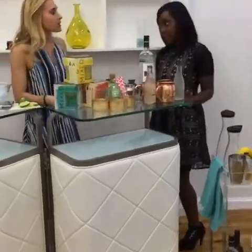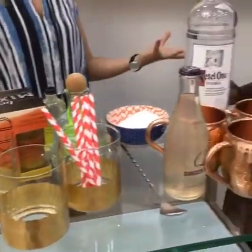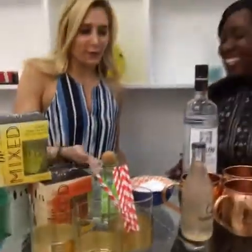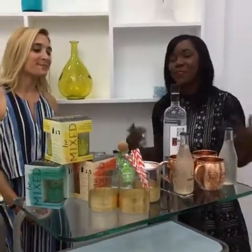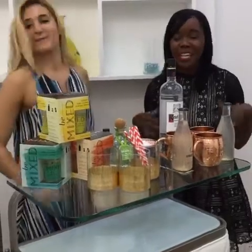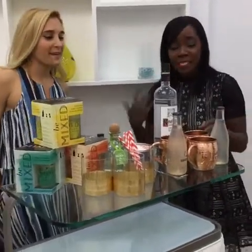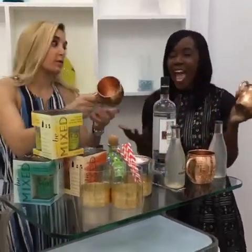Got our bar cart done — so next up, mixers. These mixers are simple ways to zhuzh up your drink a little bit and give it an extra added flair. When you're making cocktails for friends, everyone wants to do a vodka soda. But you can actually mix it up and impress them, especially with your handy tools. Instead of doing a plain vodka soda, you can do what we call a Kettle One Mule. If you know Moscow Mules, you know they're really, really delicious and really simple to make.